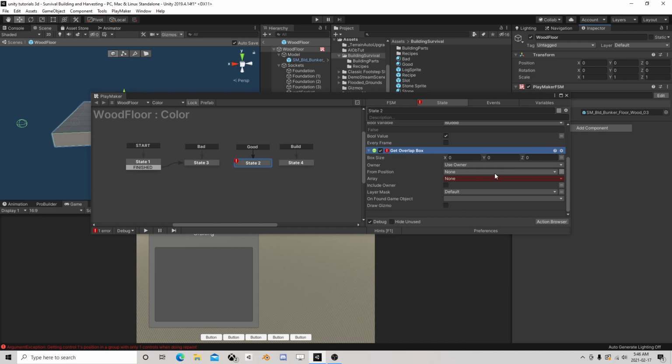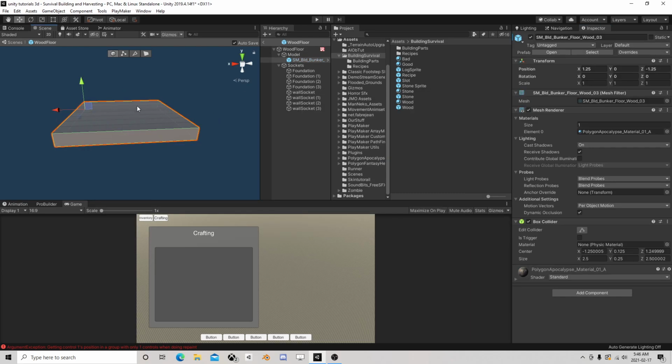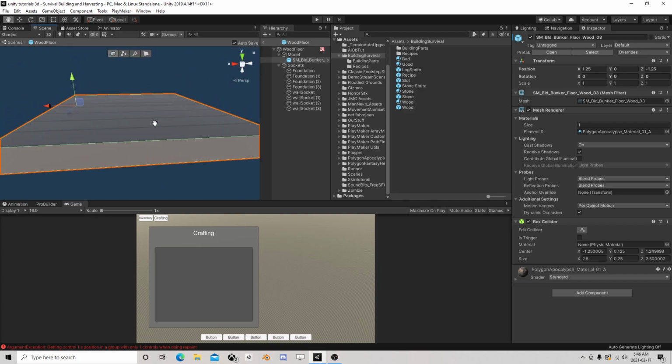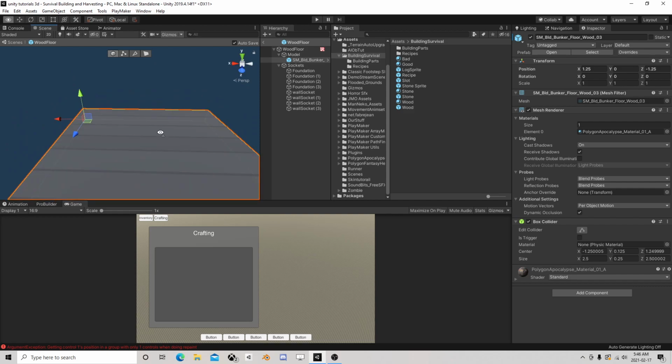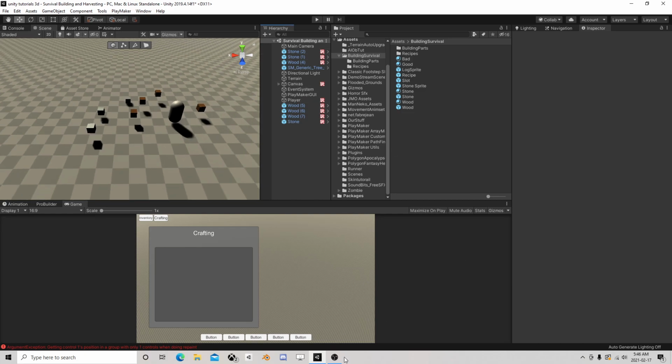But we need to more or less constantly raycast the exact same size and shape of this box, more or less always downwards, maybe minus a tiny bit, so that we're not hitting the ground, type of idea, constantly. And we need to check for anything there. And if there's nothing there, we need to be good. If there's something there, we need to be bad. But we'll cover all that in the next video. So until then, we'll see you in the next video.